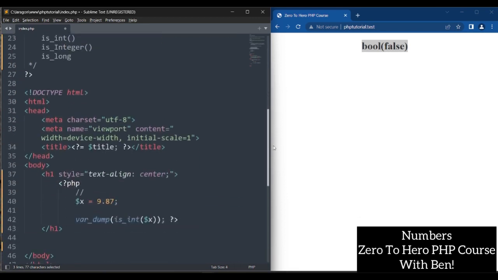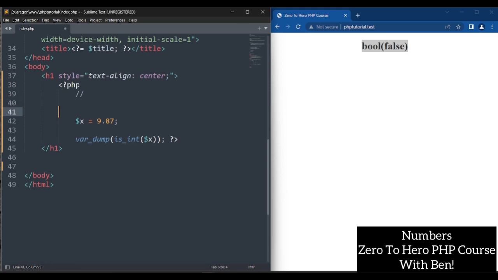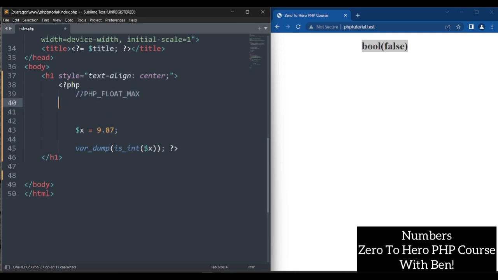We have sort of for float values also. So now let's look at that for float values. So here, one of the predefined constants for floats is PHP_FLOAT_MAX, and we have PHP_FLOAT_MIN too.